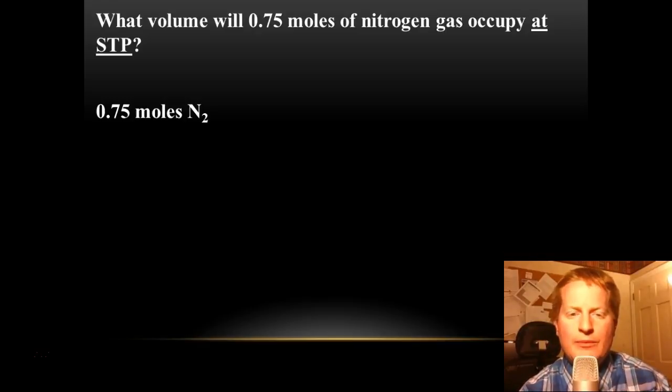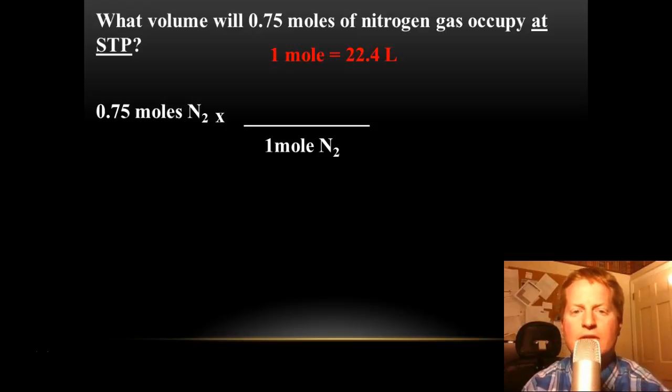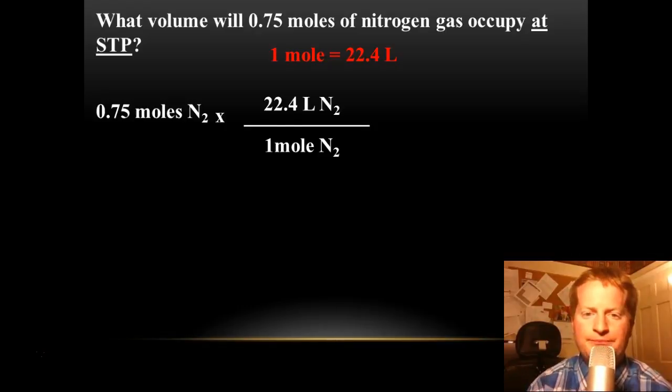Then we're going to set up our fraction that we multiply by. What units am I going to use on the bottom of the fraction? Well, I need my moles of nitrogen to go away because I want volume units, which are liters. So I'm going to put 1 mole on the bottom. Now remember, for our fraction, the top has to equal the bottom in some way. So we need some equivalent volume of 1 mole of nitrogen to put on top. We can use this equality as our conversion factor because we know that under STP conditions, 1 mole will occupy 22.4 liters. So I'm going to put that 22.4 liters on top.